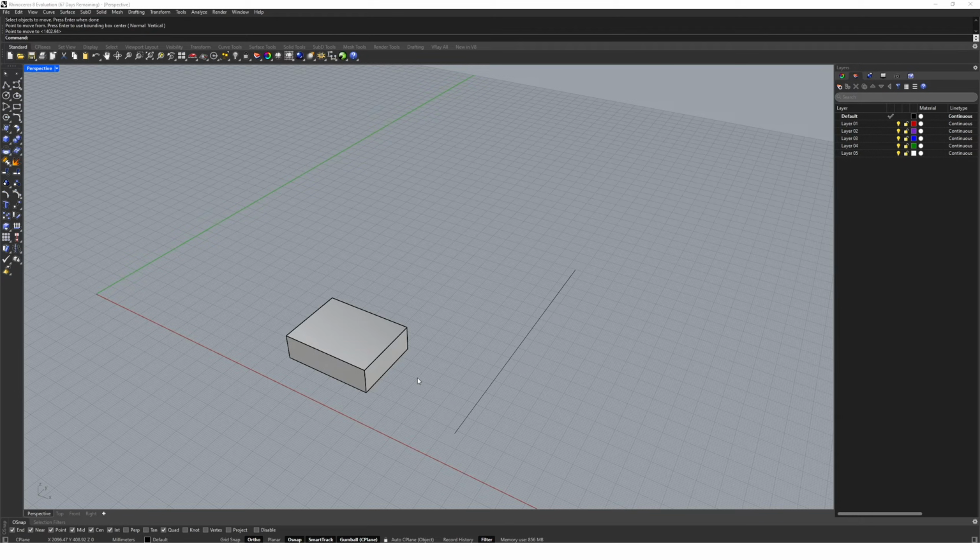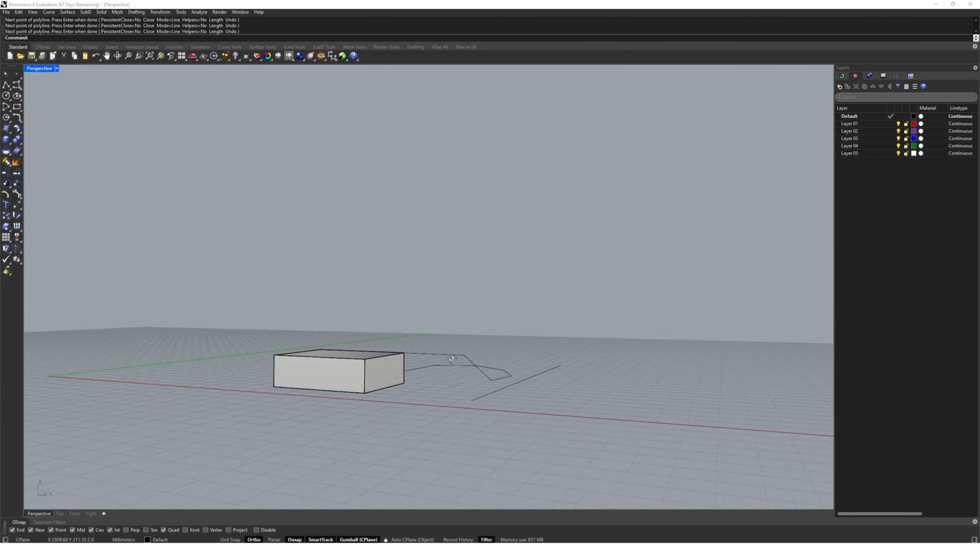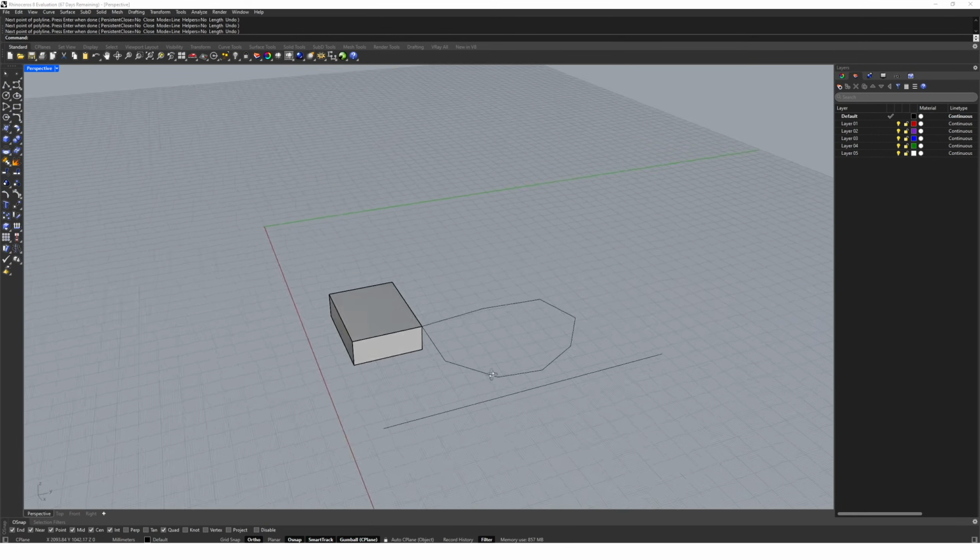Planar mode allows us to keep drawing along the same plane as the first point that we specified in our drawing. Let's look at this in practice. I'm going to draw a closed polyline from the endpoint of this box. It looks pretty good from this view, but when you rotate around, you'll see that most of the points have snapped to the C-plane at the bottom, and so we get this weird angle.